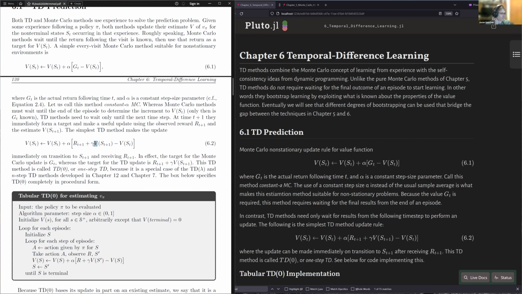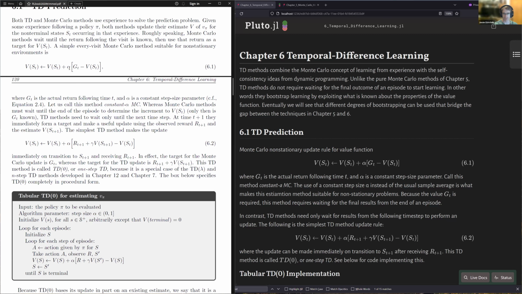And in fact, if V is converged to the correct value function, then this quantity is the expected value of G if we take the expected value of this. And now here we're replacing the expected value with averaging up these samples. In this case, we're going back to using a constant step size alpha.